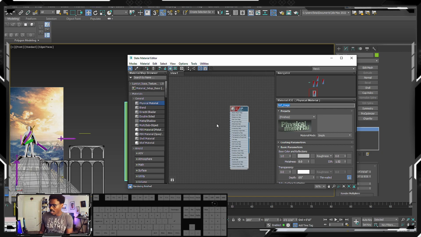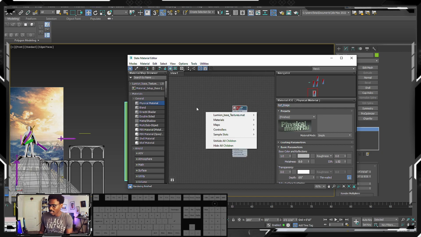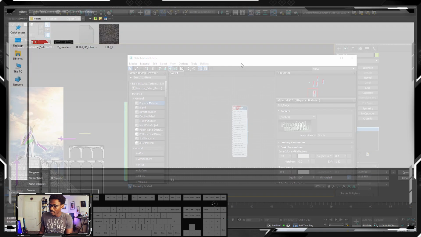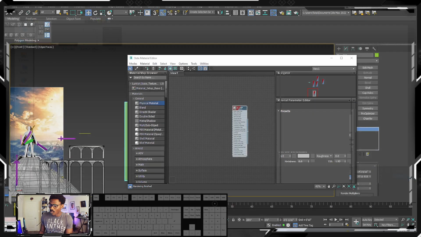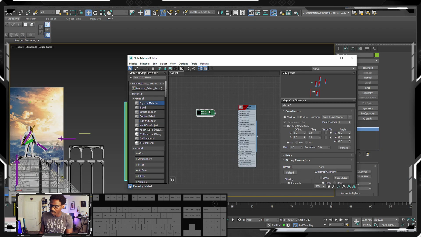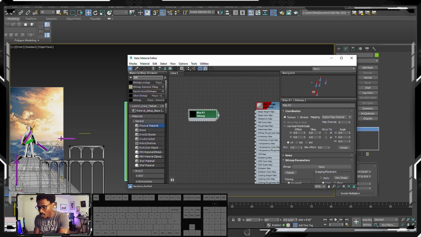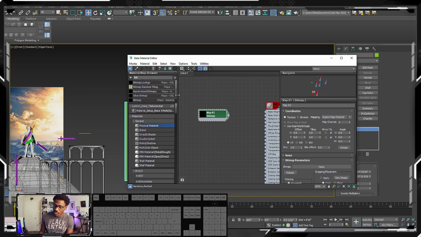And then I just want to either right click here and then in my maps, go to my general maps and find Bitmap, right? That will bring up this directory and I can search, or I can even type it in here if I want to find one. So Bitmap right here, maps general, and they always tell you the directory of where you can find these on here.